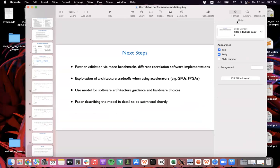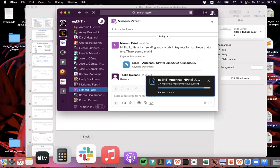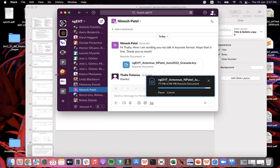Well, this is really totally agnostic, right? This is about running things through. You can figure out how to get the necessary value of R that you need for an application like the ngEHT or the SgrA or something else, and then say how much would it cost. Here's an optimum architecture that uses the minimum amount of resources to get the rate that you need. How much will it cost if you use the commercial cloud, if you buy a cluster, or if you do something else? And you can make the right choice. Yes, but you haven't tried to just. No, those are just concentrating on describing the model and explaining why it's useful.